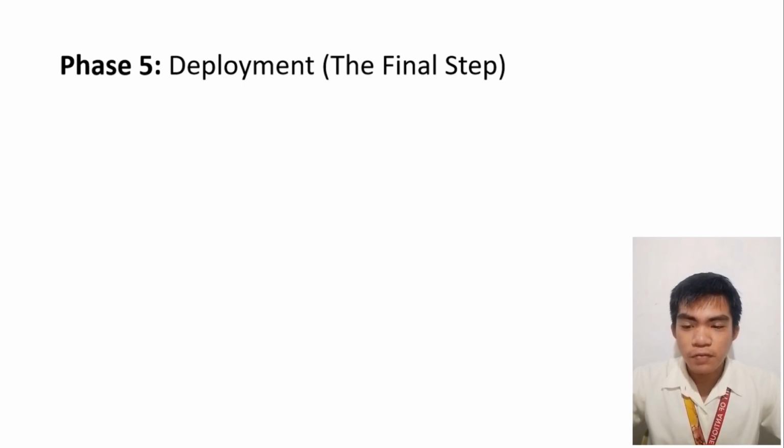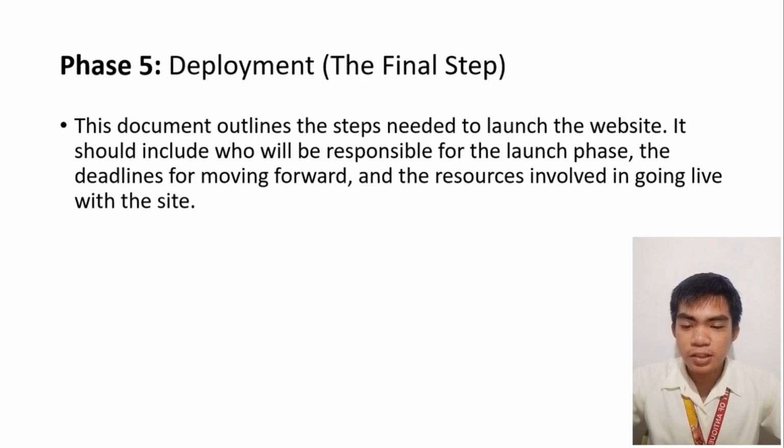Phase 5, the final step, the deployment. This document outlines the steps needed to launch the website. It includes who will be responsible for the launching phase, the deadlines for moving forward, and the resources involved in going live with the website. For this specific project, the workflow concludes using GitHub Pages.